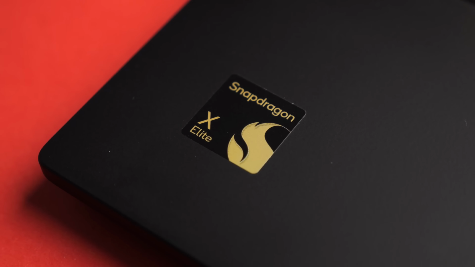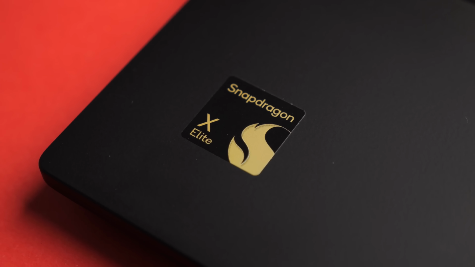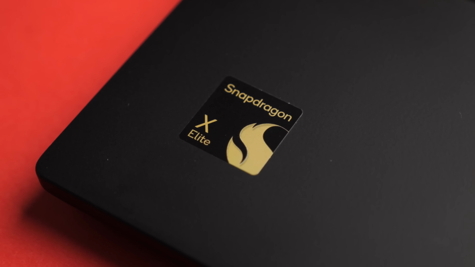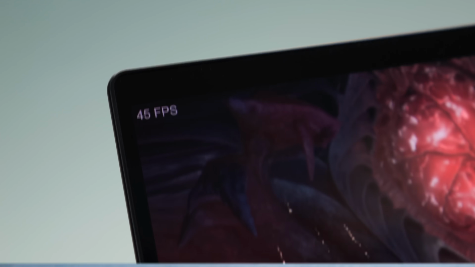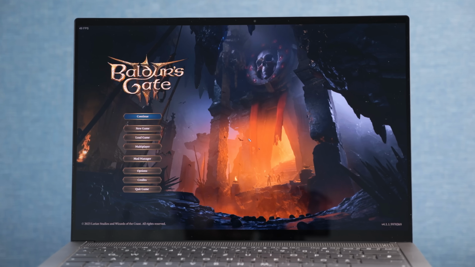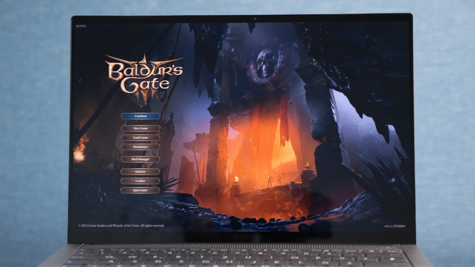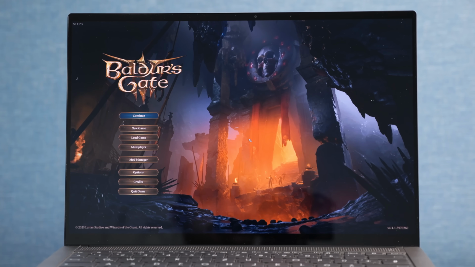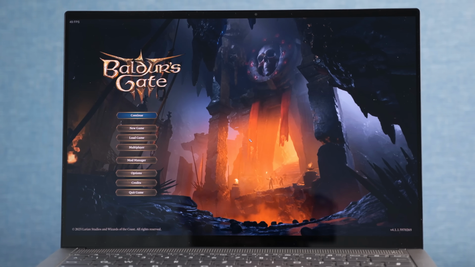Qualcomm is very close, but ironically, some of those high-performance apps aren't super well optimized for ARM for now, so it's a bit of a tough choice. If you want to game casually, AMD and Intel both seem to be pretty excellent choices. Games like Baldur's Gate and Cyberpunk were actually playable in 1080p low and medium settings, and having that be the case on devices this thin is actually amazing.